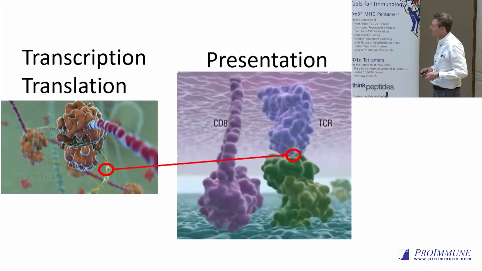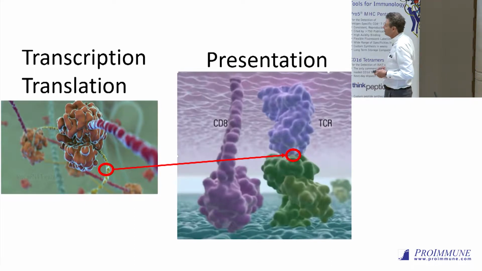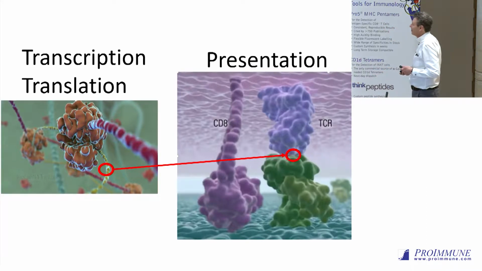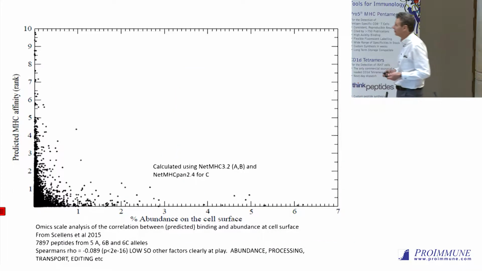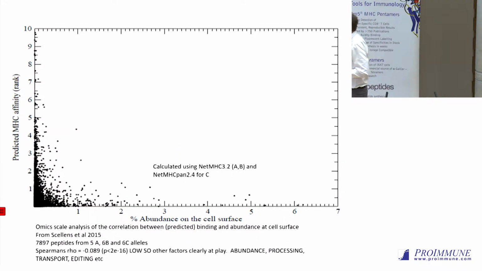Okay, so we've heard a lot already about the holy grail of epitope prediction, which is to take a transcriptome and provide some kind of statistical likelihood of peptides generated from a new transcript appearing at the cell surface in complex with MHC and being recognized by a T-cell receptor in some kind of functional way. That's what we all want to do. At the moment, the predictive algorithms are not great.